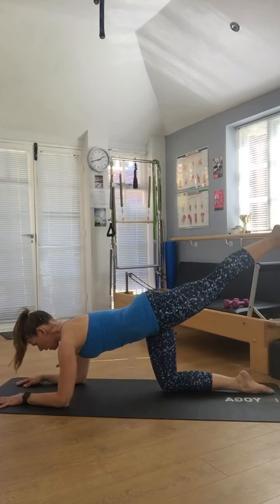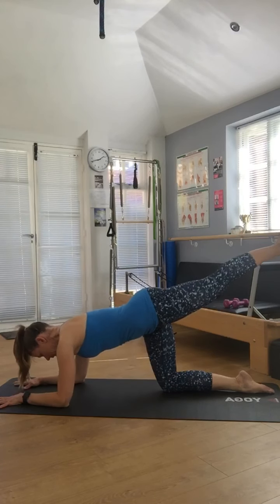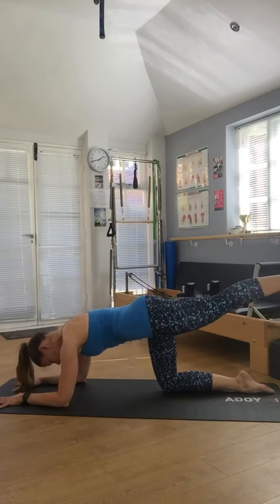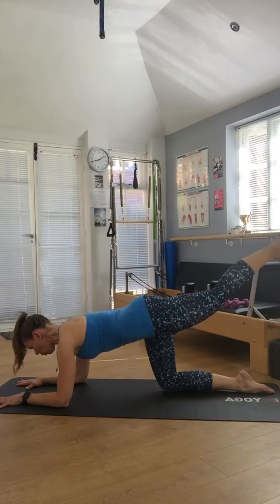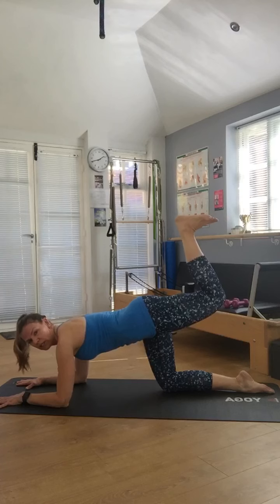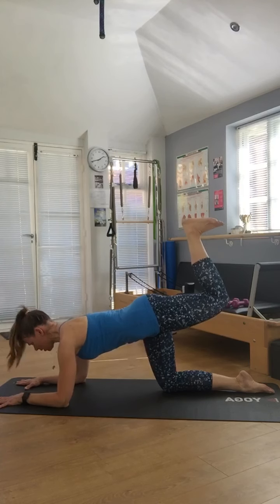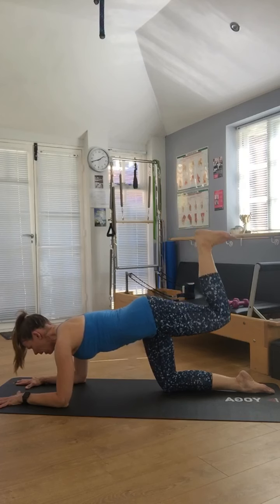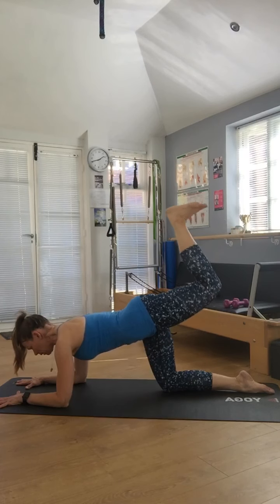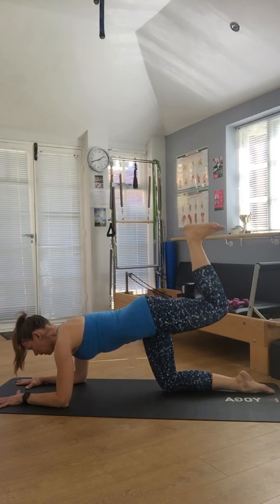So we're trying to keep that nice connection and then tilt that pelvis forward so that your hips are square towards the mat. Flex the toes towards the floor and pull the heel in towards the body. So we want a nice 90 degree bend in the knee there, and we're going to push it up a little bit higher and release it to hip height. Squeeze it up and release.